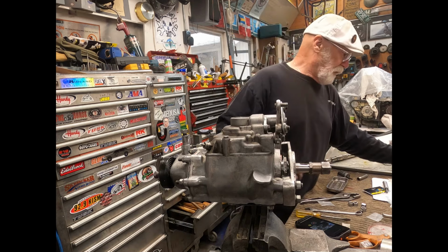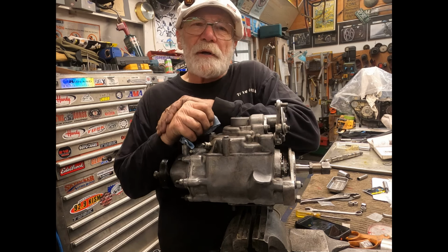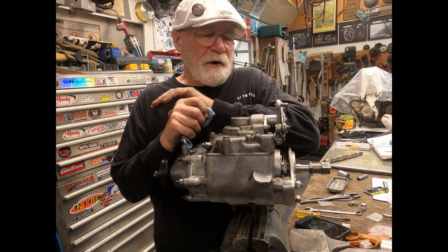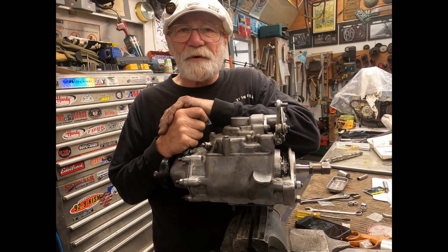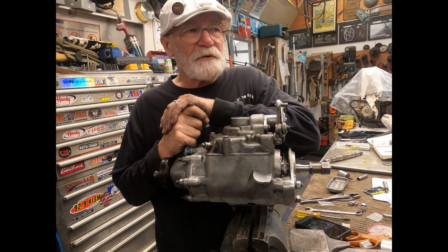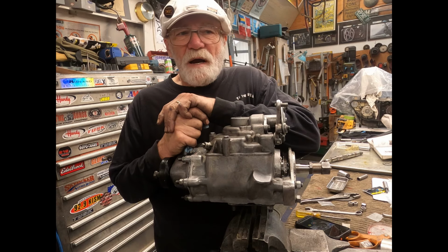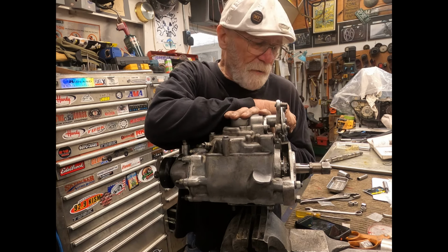Now you may not have to do a lot of this stuff like what I did, because your tranny might be in a lot better shape. But if you're kind of worried, third gear is kind of always a whining gear that has happened over the years. I've had a lot of shovel heads that still have that third gear whine. The one I ride a lot has a little bit of whine. I rebuilt the transmission quite a while ago, and it's got a fair amount of miles on it. It's going to have a little whine in there. But this one had a considerable amount of whine, and I thought it'd make a good video anyway.